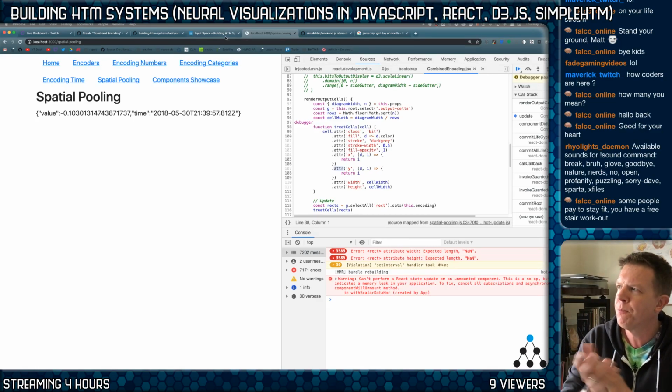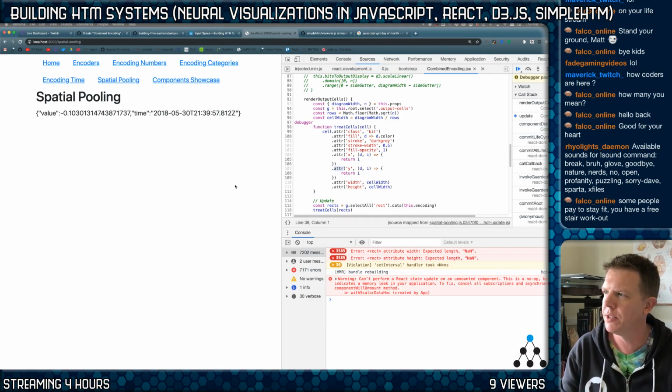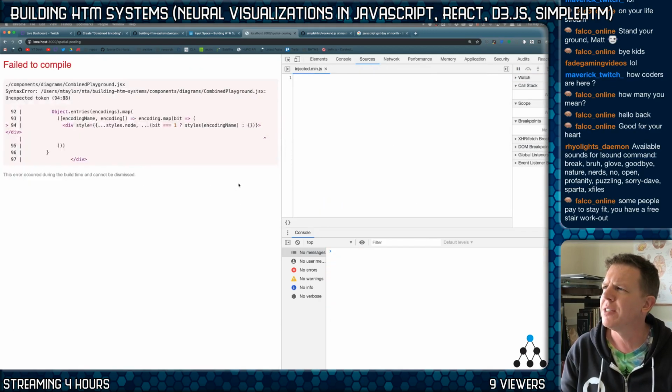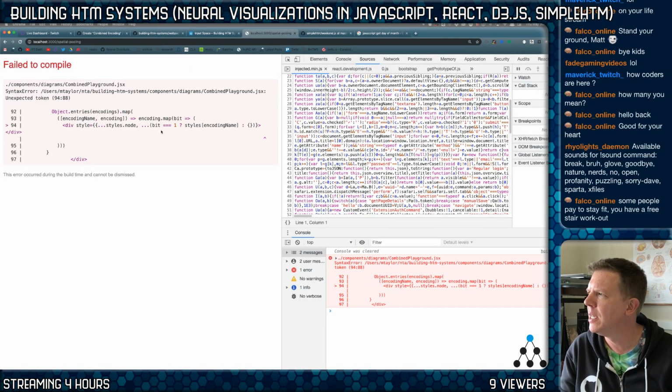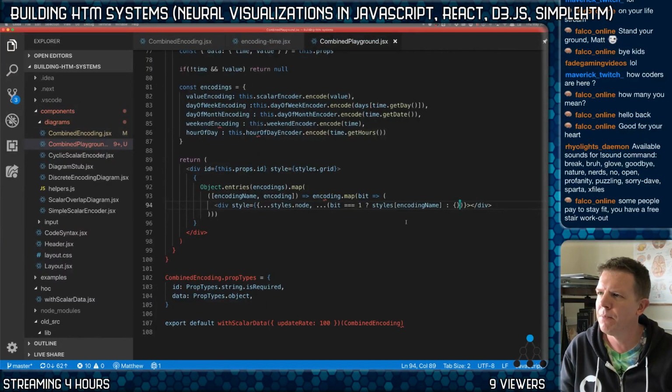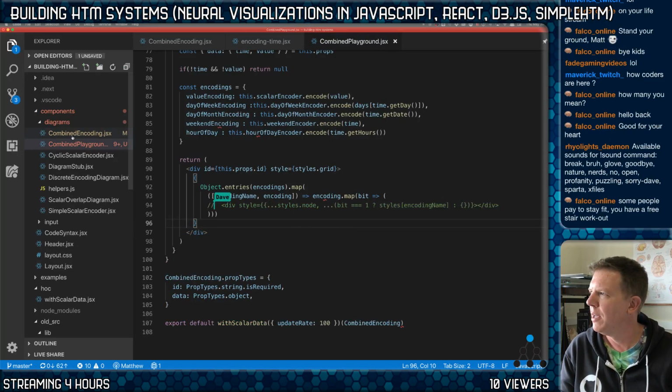Okay. We are trying to draw rectangles. I just had a debugger set because I was trying to figure out something. Failed to compile. Where was I? Oh, it's something Dave is doing. Dave, are you still messing around in here? Yeah, you're good. I should be fixed. Oh, you got it. Okay.